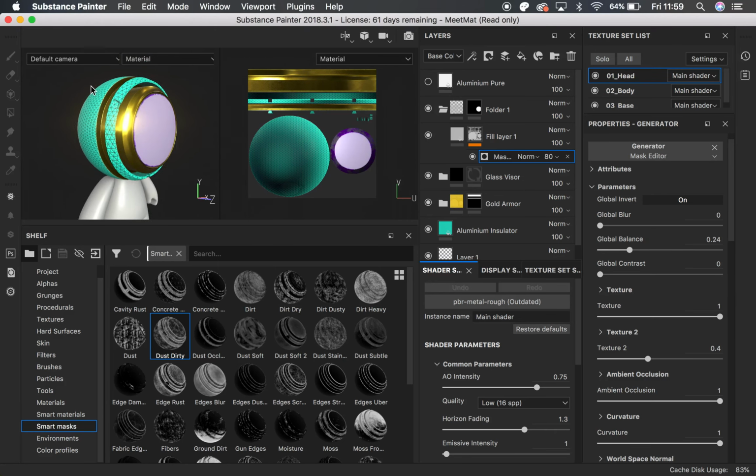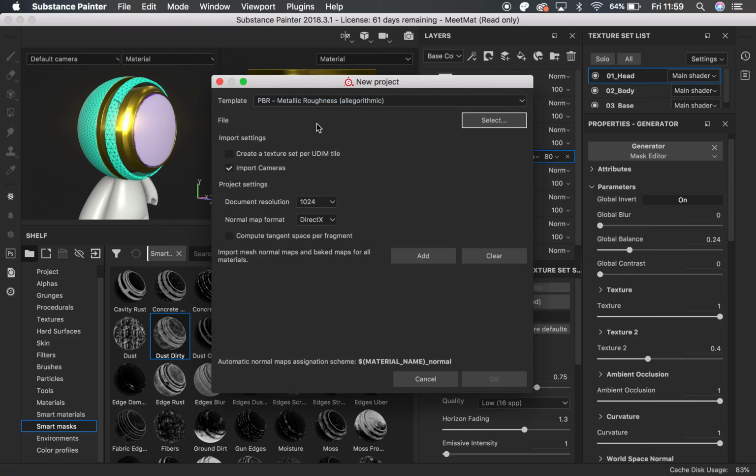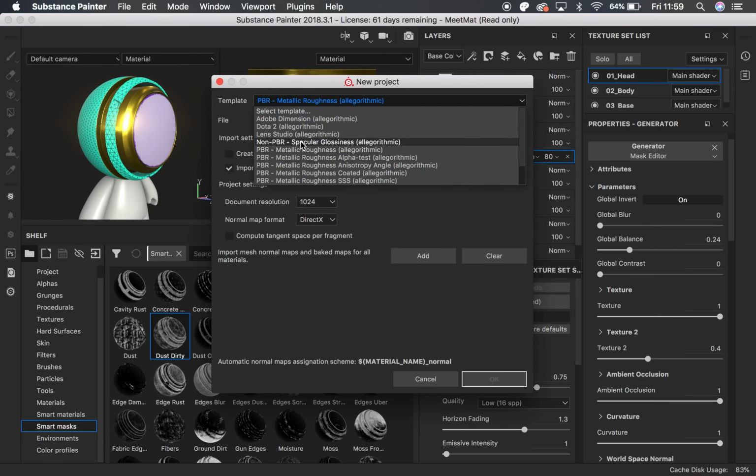We make a new Substance Painter file, and these are generally quite big. At the top you've got your template, the one that is on PBR Metal Rough, that's probably the one that you want to use. If you're using a software package that doesn't support PBR, we can paint with non-PBR and just use spec and gloss. So this is a Blinn here that you know in Maya. So if you want to use a Blinn with your project, you want to set this up, but you'll be limited with some of the things that you can use. Substance Painter is set up for PBR.